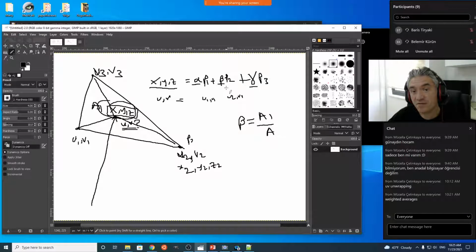After I find alpha, beta, and gamma, since they have to add up to 1, I need to find only 2 of them. The other will be just this. For example, if you find alpha and beta, gamma will just be 1 minus alpha minus beta. So actually it has 2 degrees of freedom. It is a two-dimensional surface. And after we find alpha, beta, gamma, we find UV. After you have the UV coordinates for this point, the rest is the same.